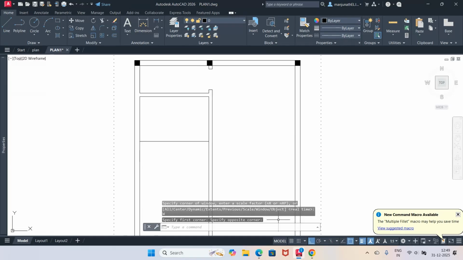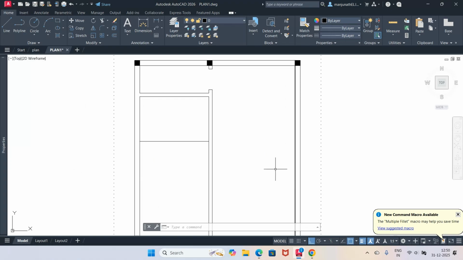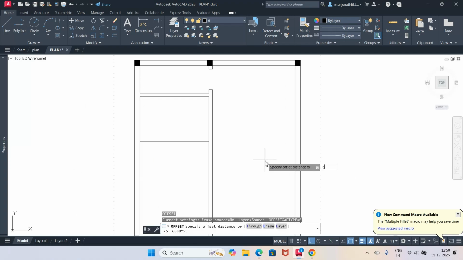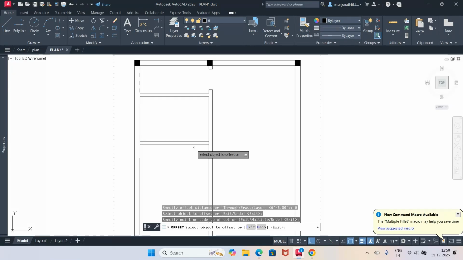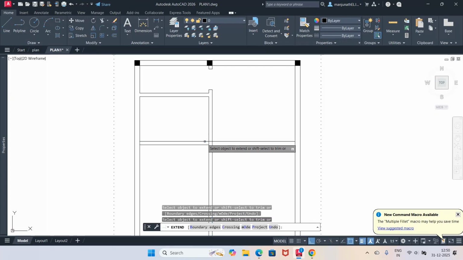Okay. So once you get into this, now we have come to this line. Yes, to this line because it is an open kitchen. So here actually we have 10 feet 6 inches, this line, and from here to here I want to give 6 inches. Okay, so from here to here I will give 6 inches and I will take this line here. Then I will go for extend, EX, extend these two lines till here. So we have this. Okay, now we have these things.